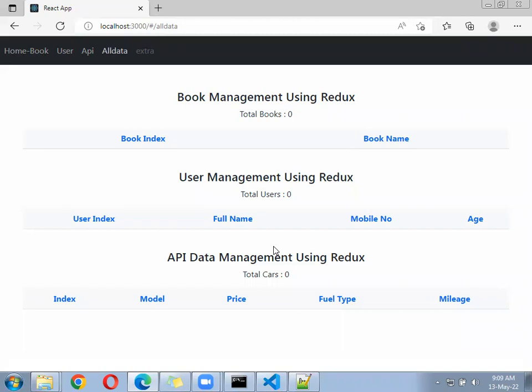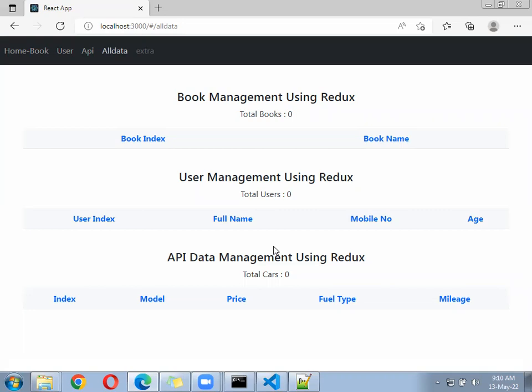Okay, so the principle of Redux is that Redux maintains the data in one place, which is called a store. In your project, no matter how many components you have, all the data will go to one place, and that place is called a store. Now who will handle the data? For each component, there will be one separate reducer. Like in a shop, for each product there is a separate salesman who maintains that particular product. Similarly in React, for each component there will be a separate reducer.